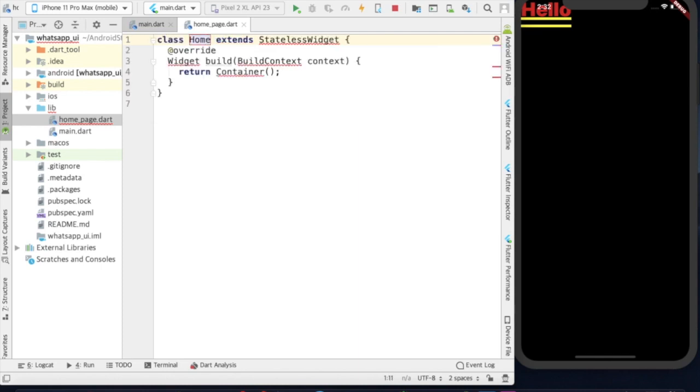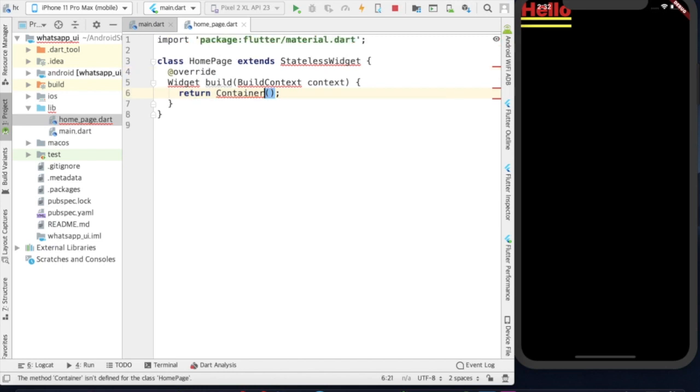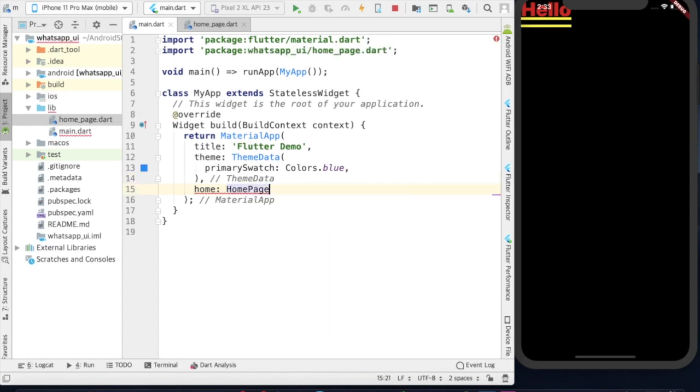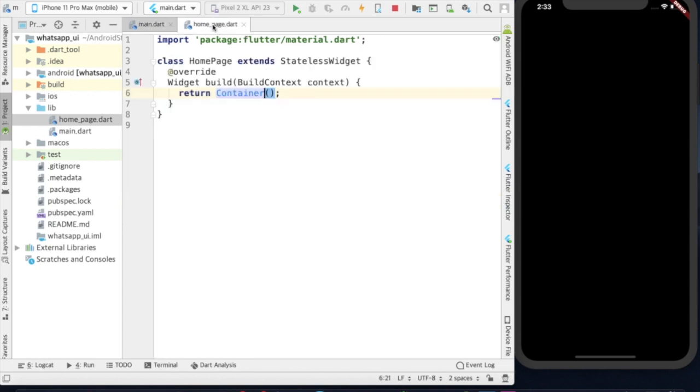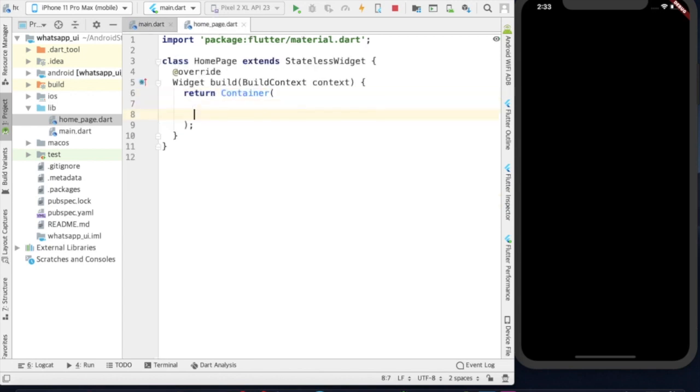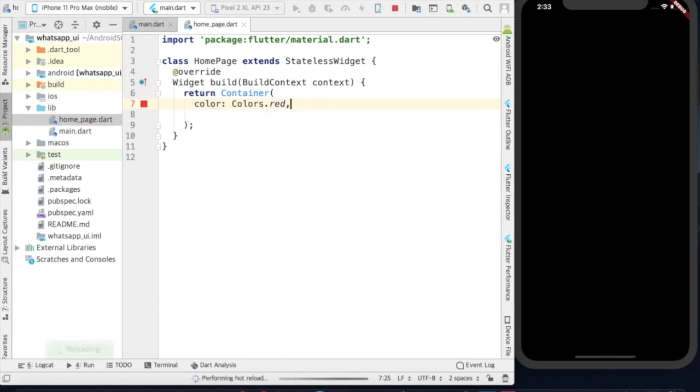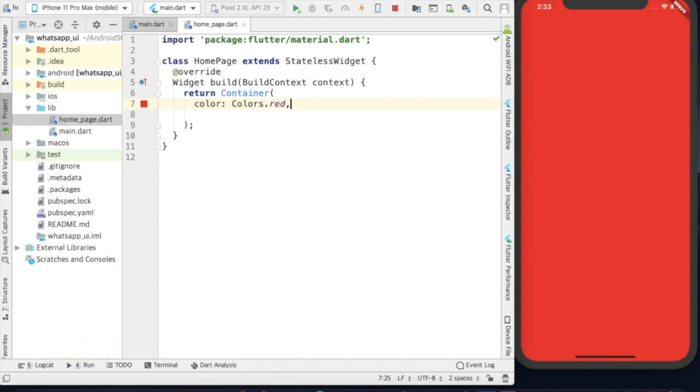And I'm going to write home page and just import all the packages from material, right? And here I'm going to call that widget, and this is what we will get: container, right? So in home dot, this one will just return one container. And if you want, for understanding, write color dot red or something, so we get a complete page.